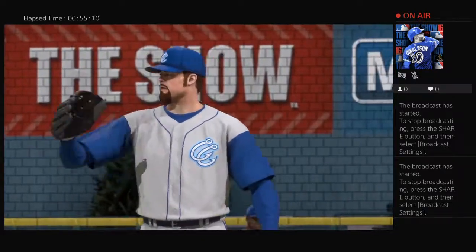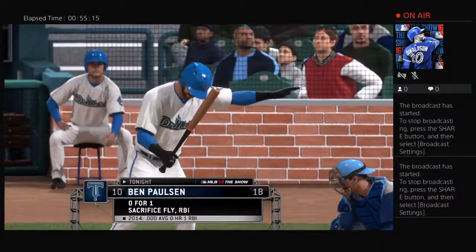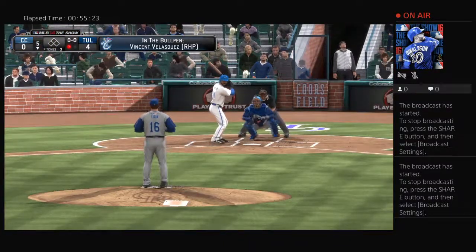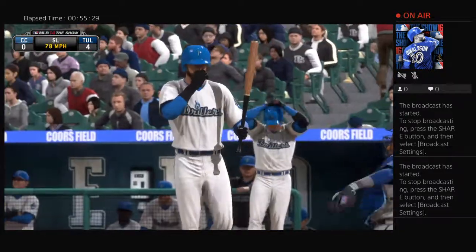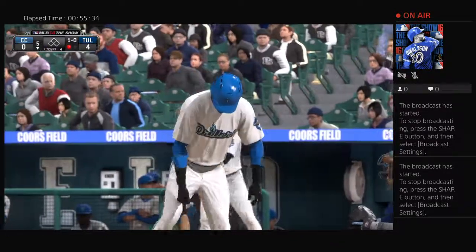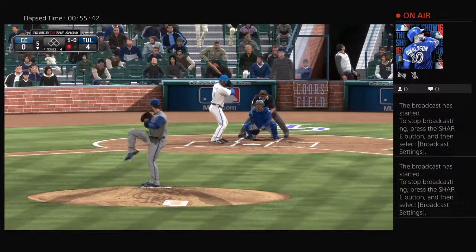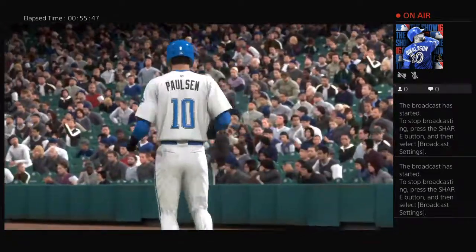The batter, first baseman, Ben Paulson. Ben Paulson will stand in. He drove in a run with a sac fly his last time. First offering on the way. Slider, but that's low as it's dug out by the catcher there. Couple of righties starting to loosen now in the bullpen. Here's a swing and a ground ball, but a foul ball, 1-1.